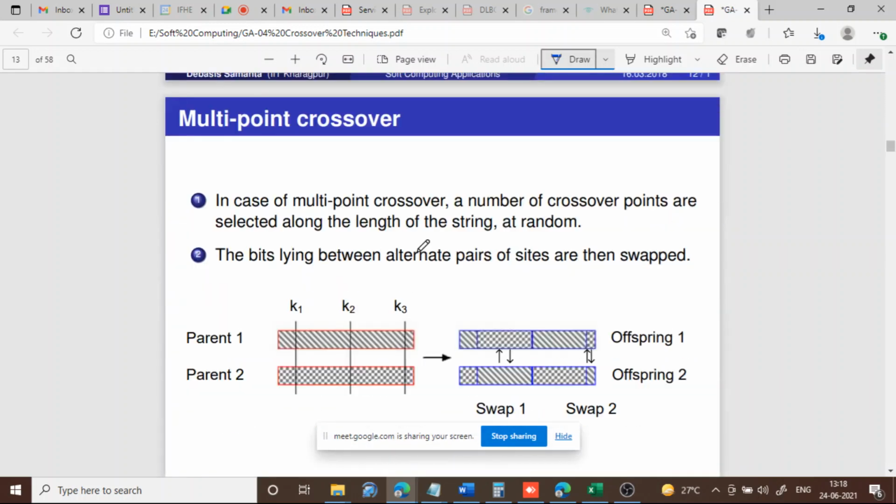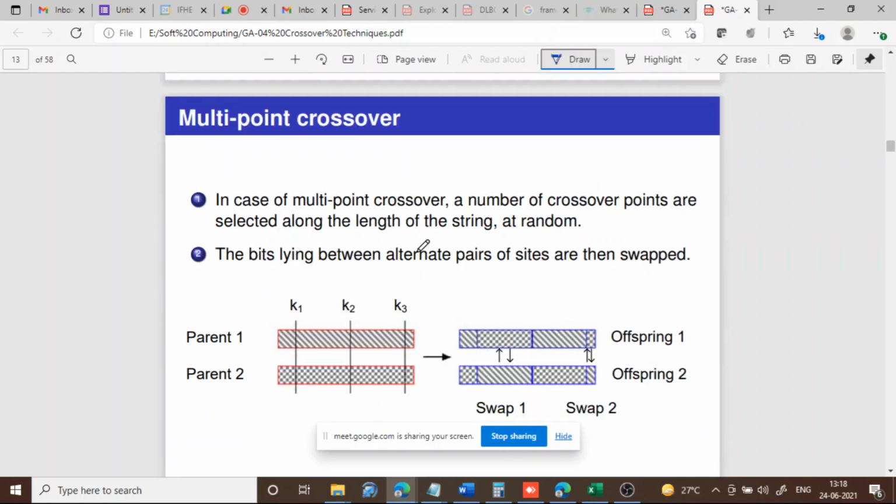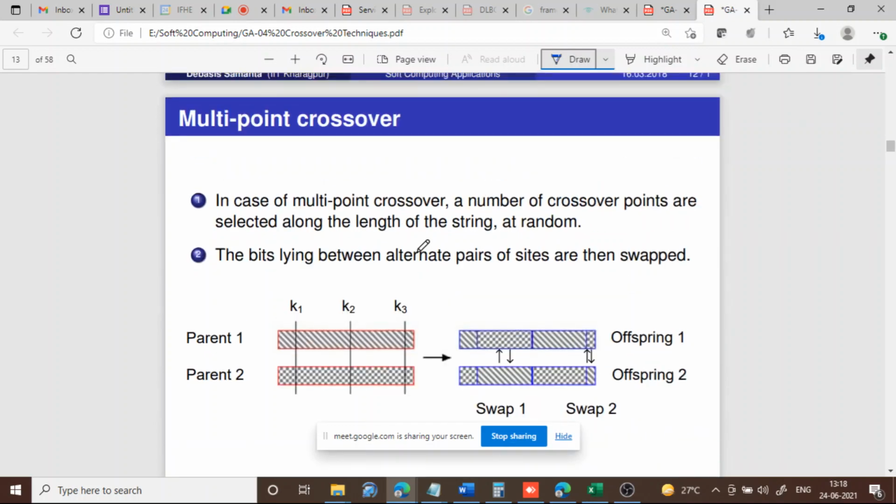Next, what we have is multi-point crossover. In multi-point crossover, you can have more than two points. It can be 3 points or 4 points or 5 or n number of points, right? So let us see that this is parent one and this is parent two. These are the various crossover points k1, k2, k3. So here we are considering only 3 points k1, k2, k3. Parent 1 is represented through this symbol. You can see these slanting lines. This represents parent 1. This checked pattern represents parent 2. So wherever this checked pattern comes, it is parent 2.